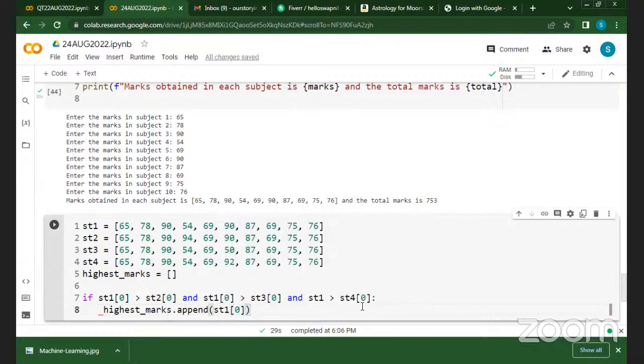This is what it means, isn't it? Now you can have else.